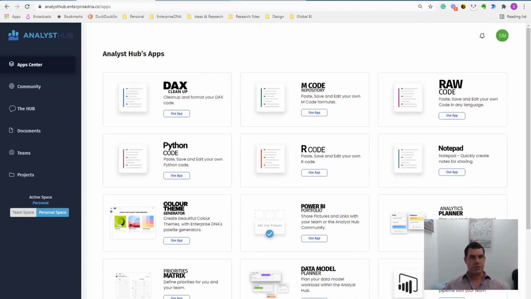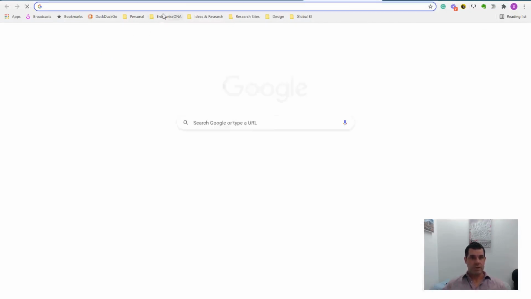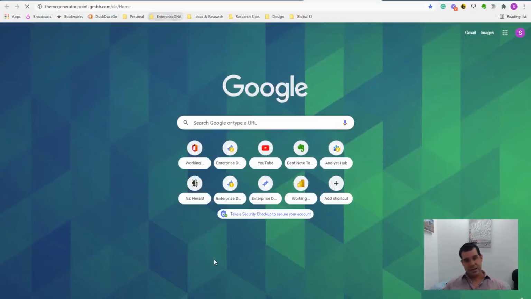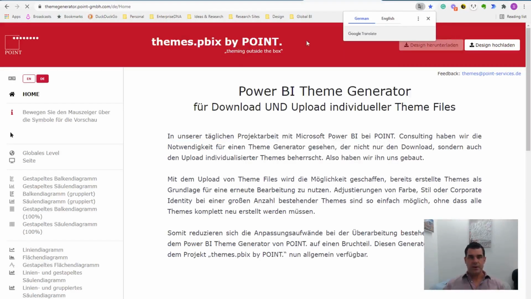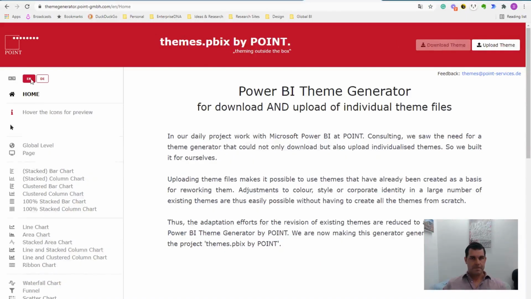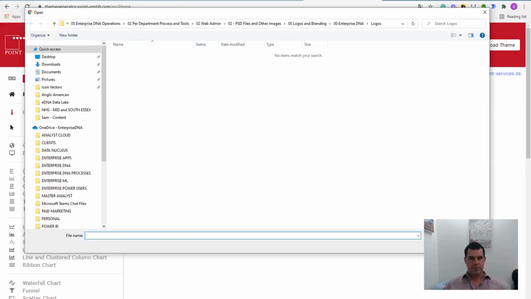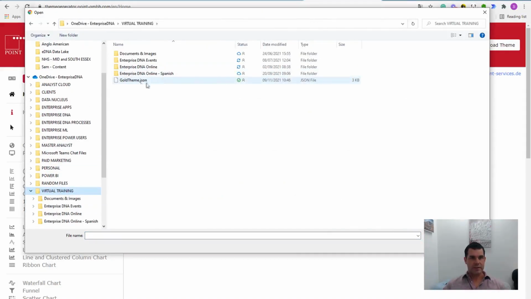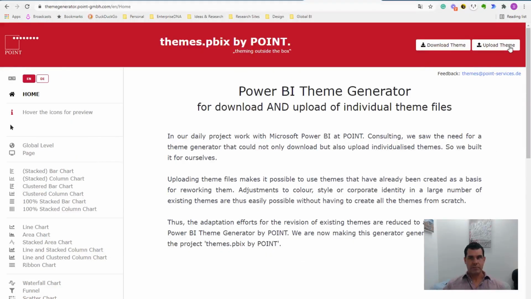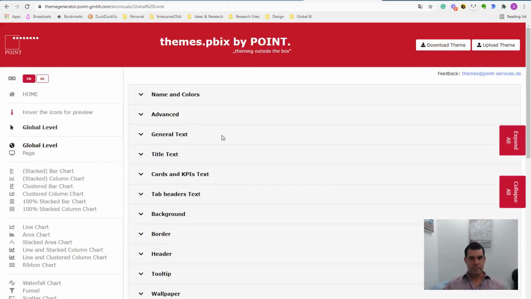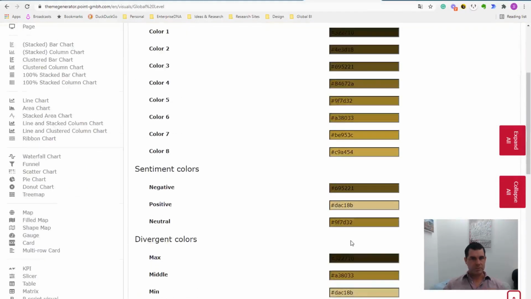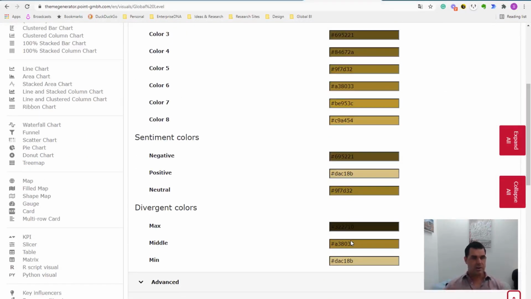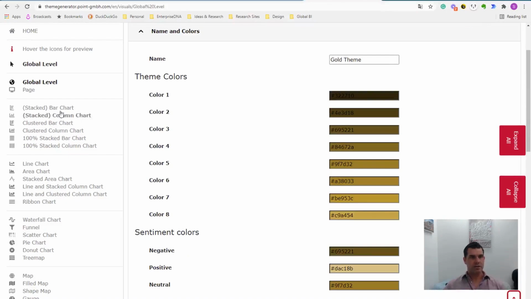I'm going to show you this tool, but I want to mention that we are building one into the Analyst Hub. It's going to have all of this functionality and more. Also, this is actually a German site. What I can also do is upload the theme that I created and then manipulate it from that point. So I'm going to upload it, and then I'm going to go to here. Now that theme is all uploaded and I can make the adjustments, right? And so you can do this as an organization very, very easily.